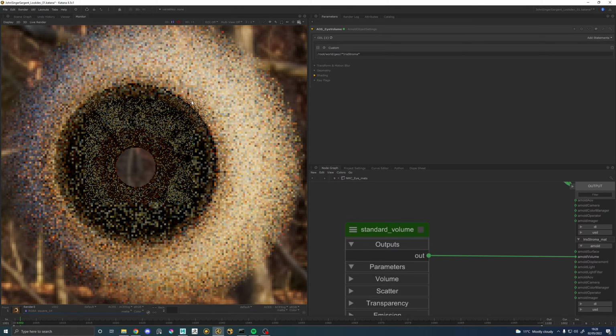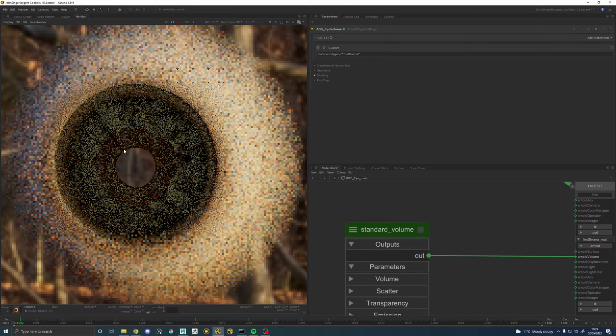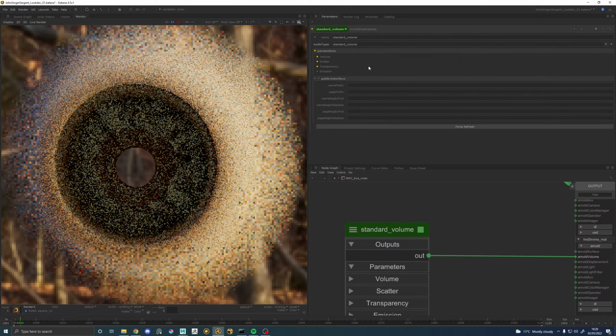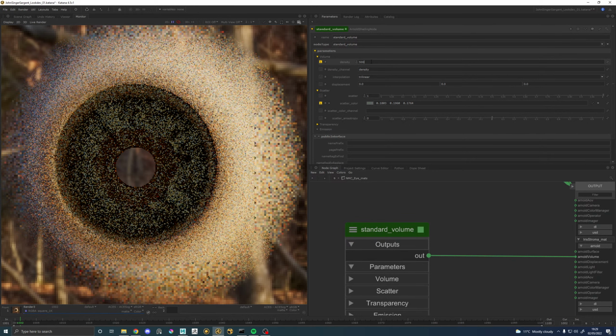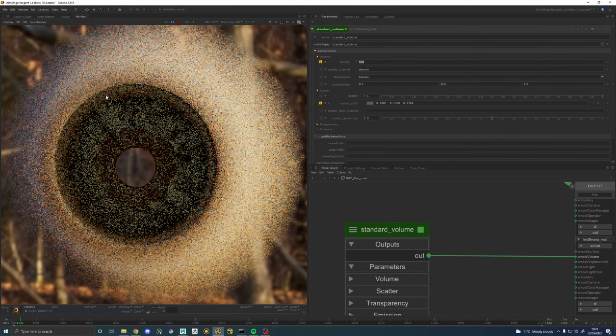Which means the density needs to go up a little bit, because it's a lot thinner now than it was before. So this shadow is surprisingly dark.